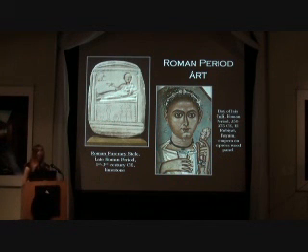Now on the right-hand side, there's another new kind of painting that came about in the Roman period, which are these mummy portraits, which would have replaced the traditional death masks, which were popular to place over the heads of mummies in ancient Egypt. So here we see a boy of an Isis cult, and these mummy portraits were unique in that they really showed the individuality of the figures. We can get an idea of popular trends and hairstyles or fashions over the time. So they really give archaeologists a better idea of daily life of individuals that they wouldn't have got from those same idealized portraits of ancient Egypt from the past.